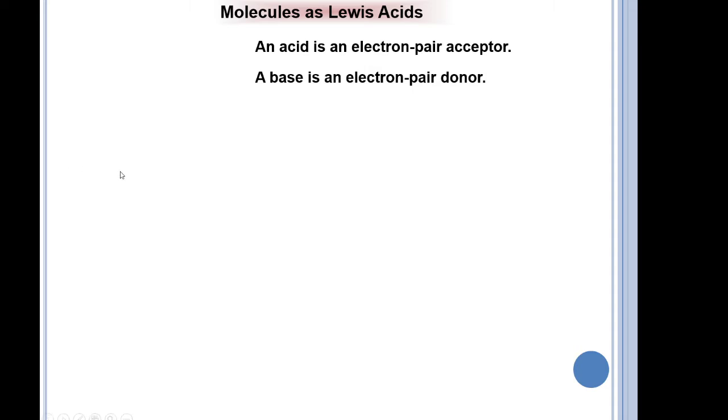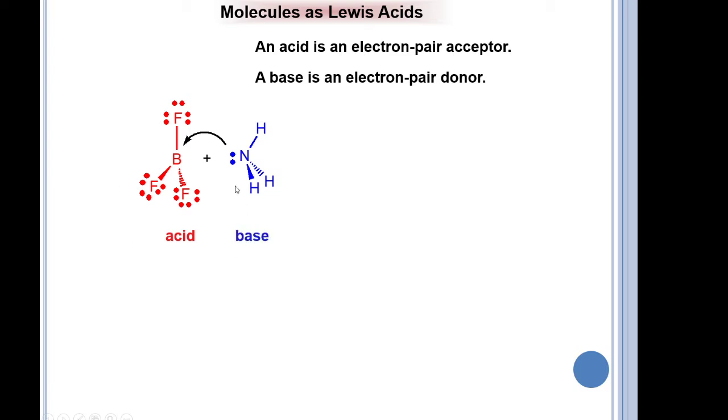Okay, so if we look at a reaction, the first thing I want to point out is that the arrows always go from the electrons to where they're going, never the other way. It's always from the electron rich to the electron poor, always from the Lewis base to the Lewis acid. But look at this thing here.